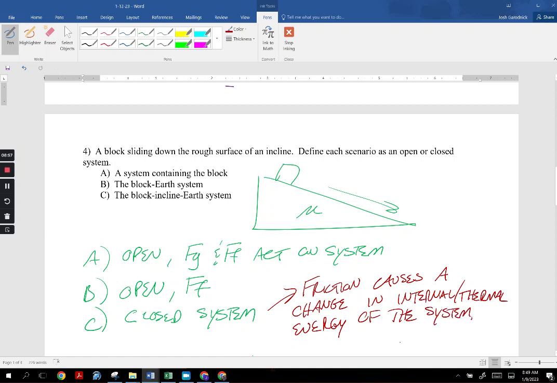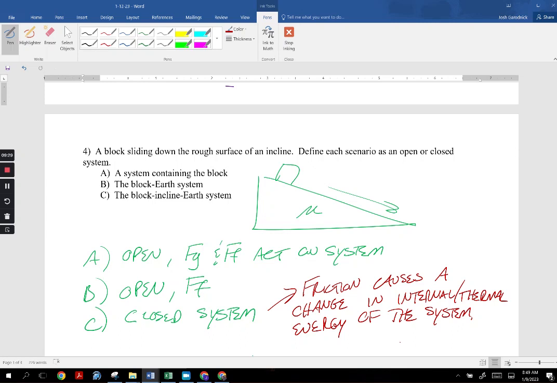They like that phrase, because they may ask, where did that energy go? If you start with all this potential and you end with less kinetic, what happened to that energy? You could say friction did negative work, or friction caused a change in temperature of our system, or a change in thermal or internal energy. Those are all phrases you should know. If you rub your hands together, they get warm because of friction. Same thing here. When something slides, some of that energy is dissipated as heat, so it is thermal energy. And that's basically it. That's how you define systems. Nothing really else to it.